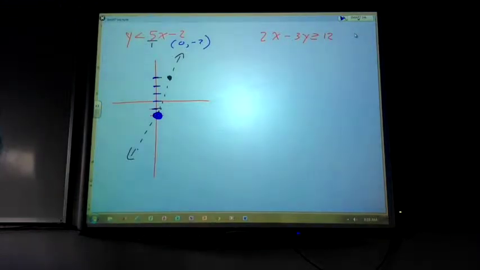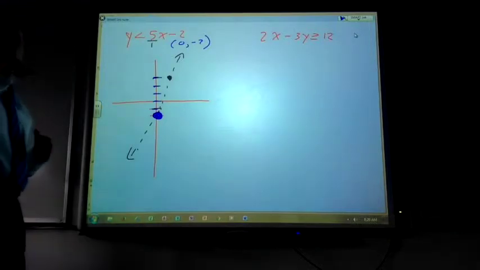And that goes to the same thing when it's in point-slope form, where you have like y minus 3 equals 5 times the quantity x minus 2. You have the point (2, 3). That's a part of the graph, and then you go from there up your 5, right 1, or whatever your slope would be. Okay? Did I answer your question?